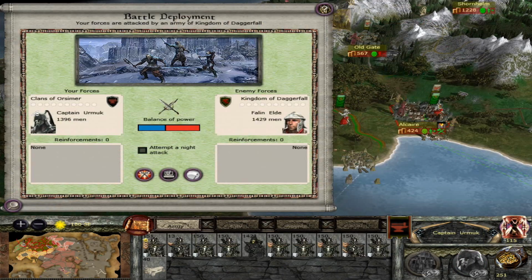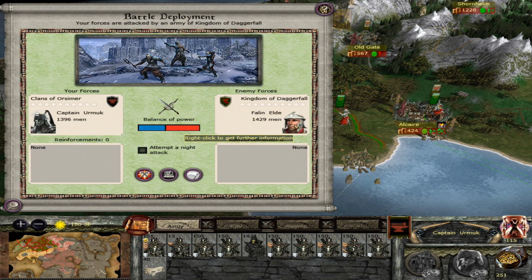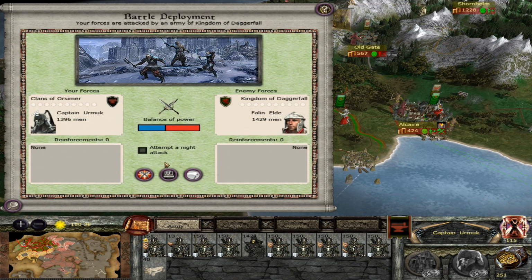We're at least going to be able to hit... Oh, hello! So you are going to attack Alcaire. Let's see, this area, I do at least have a decent amount of archers. They have a ridiculous amount of cav. I wish I had stakes, but I don't.